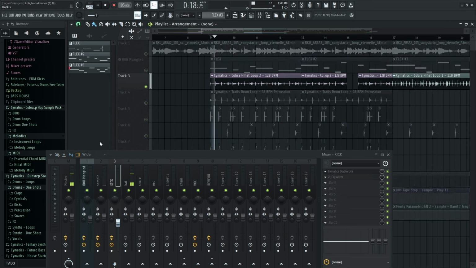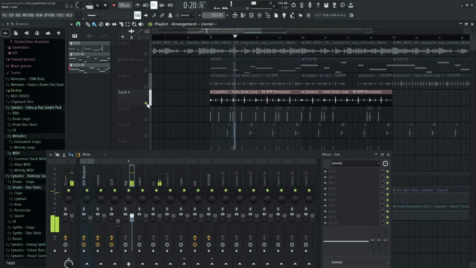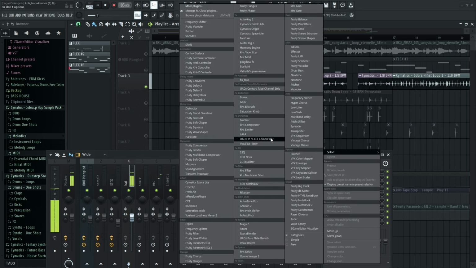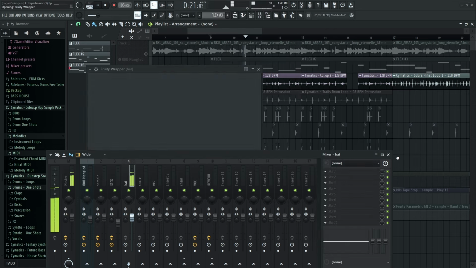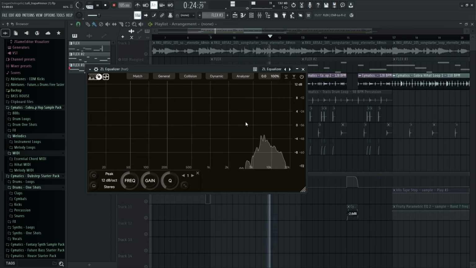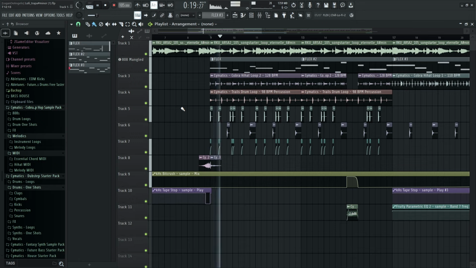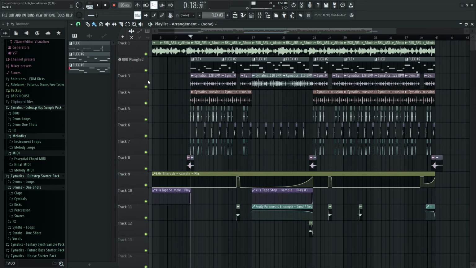Let's say he didn't EQ out the low end of these hi-hat loops. I don't know if he really needs to, but again, remember, he's a little bit newer to making music. Yeah, there's not really any low information here that I need to cut out. So there we go. We made the kick a little bit punchier. I'm going to switch over to one of my beats now and show you some stuff that I did.